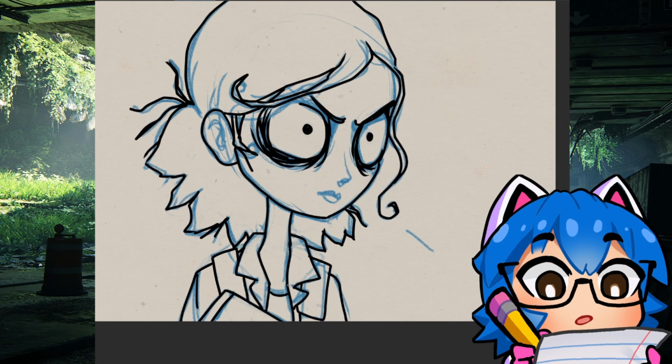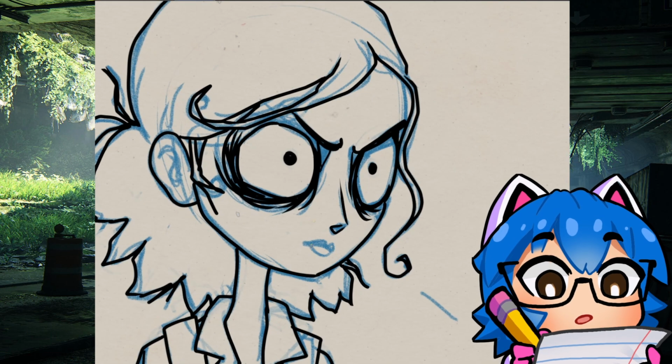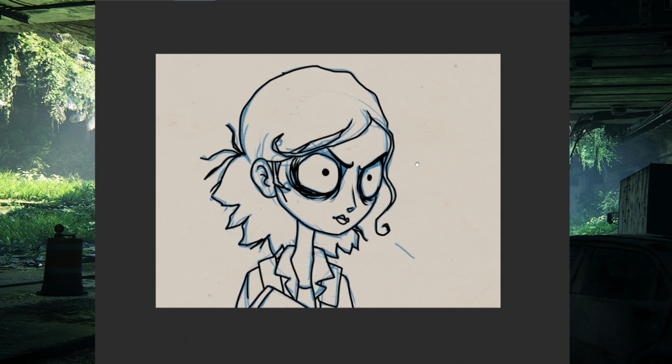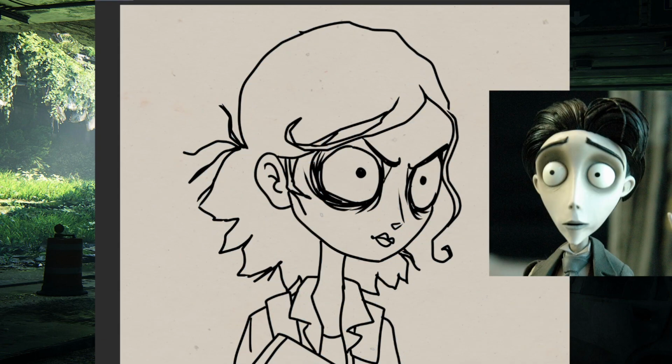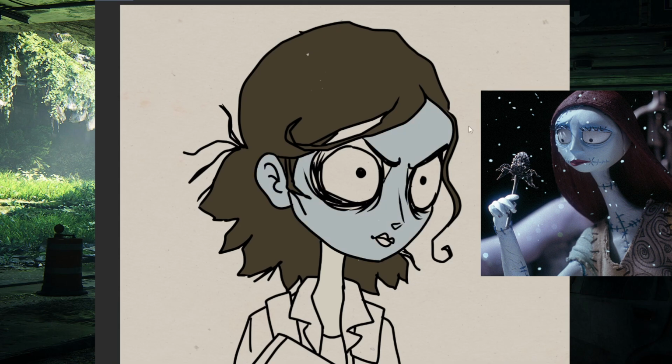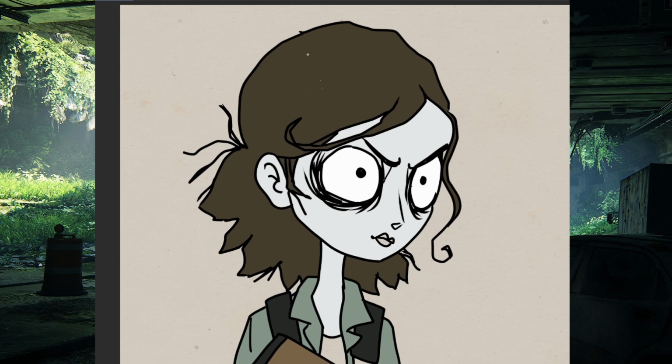Fun fact! In Burton's films, even the saddest characters are treated with a kind of empathy. Victor from Corpse Bride is shy and awkward, but noble. Sally in Nightmare Before Christmas literally puts herself back together. They suffer, but they don't lose their humanity. That's something I try to keep in Ellie too. Her expression in this version isn't too loud or violent, it's quiet and haunted, like someone who's seen too much, but still has a spark left inside.